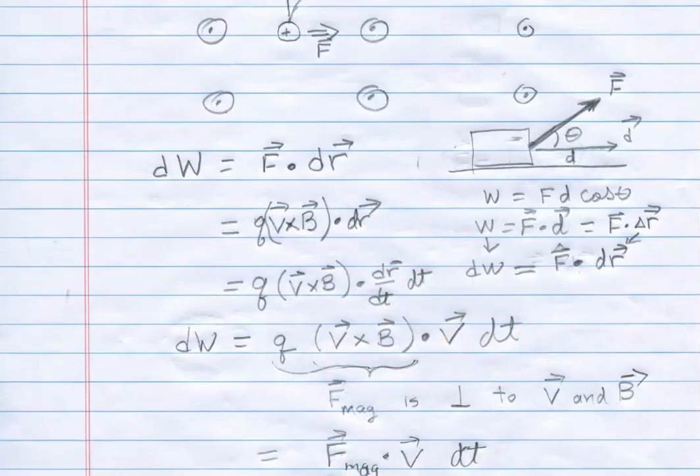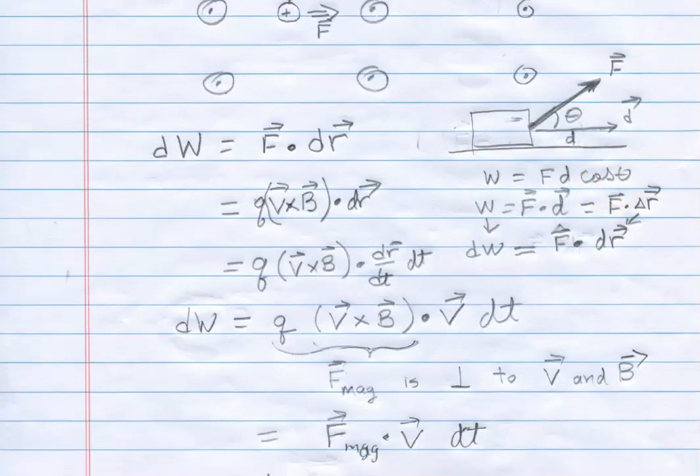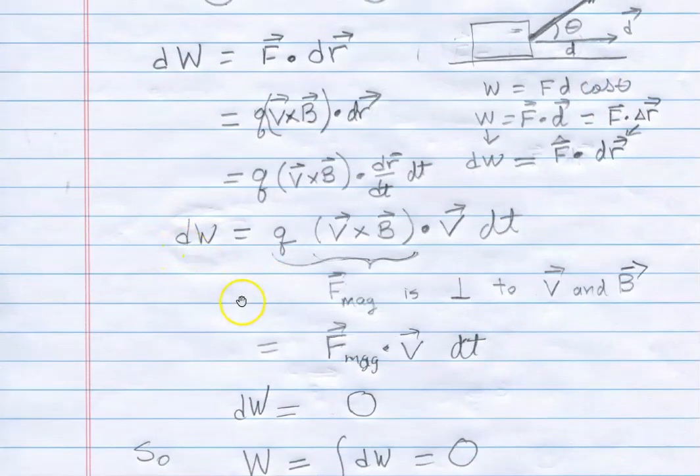And as a result, what you see is that the vector cross product we've seen produces a force that's perpendicular to the plane of both V and B. So it's perpendicular to V and perpendicular to B, and that is the direction of the magnetic force. But if I dot product the velocity into something that's perpendicular to the velocity, then the dot product has to vanish. Things that are at right angles to each other, their dot product vanishes by virtue of cosine of theta becoming cosine of 90. And so we just get that there's no infinitesimal amount of work.